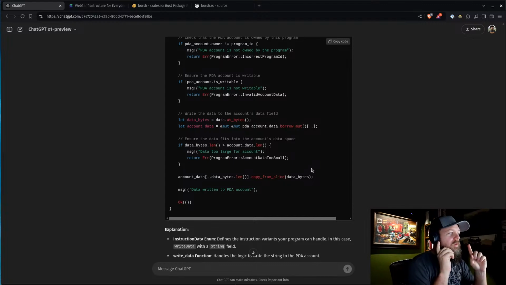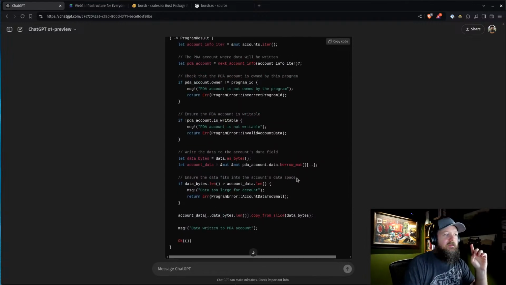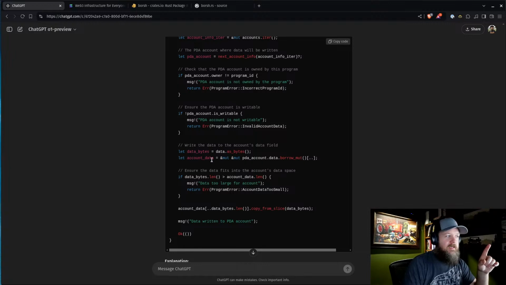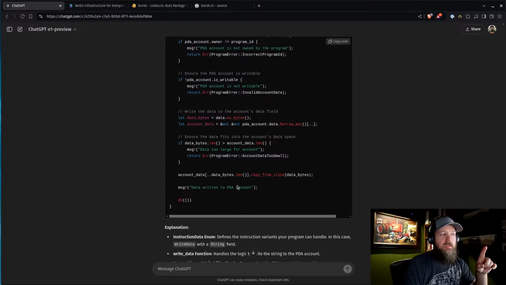Okay, when I was messing with this before, doing some example stuff, this was crazy on how you write it. The account data, you get a mutable array of the data.